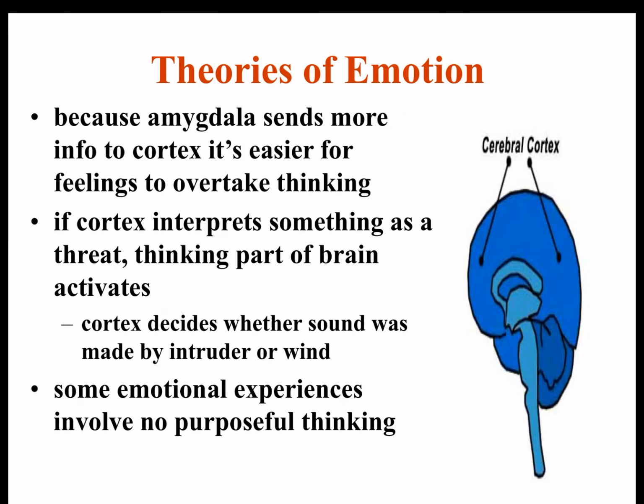All right, so the amygdala and the cortex, they work together. From our therapy unit, all right, how do lobotomies work? Well, in order to cut down on the aggressive nature of some of our patients, if we severed the pathways between the amygdala and their cerebral cortex, they weren't angry anymore. And so the amygdala will send all this basic information up to the cerebral cortex so we can think about it and make the appropriate responses. If you don't have that connection, then you don't have a strong emotional reaction and your emotions are altered.